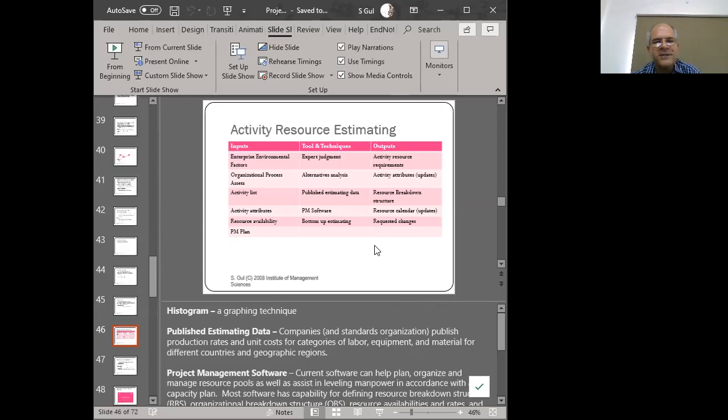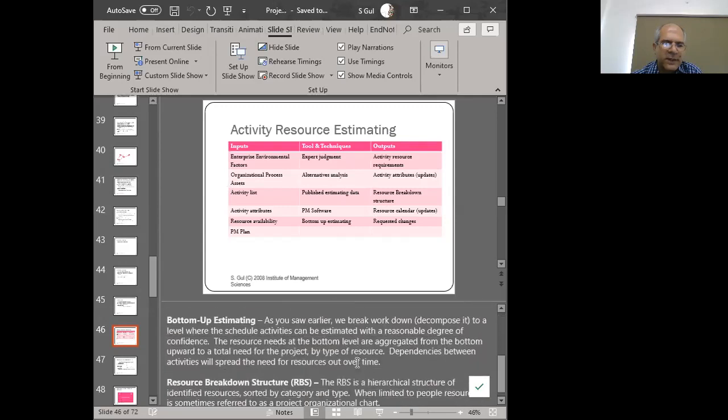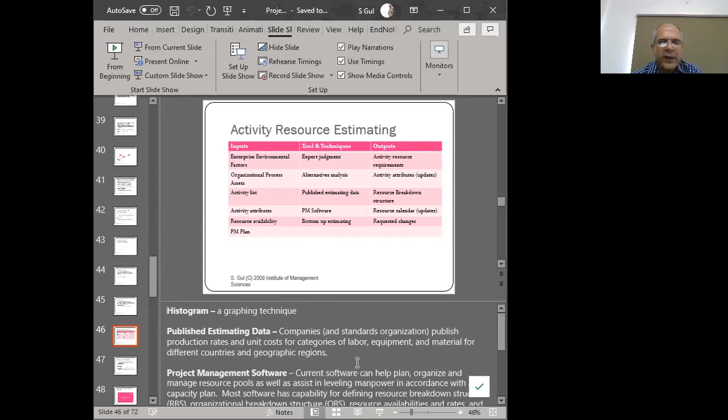Now, activity resource estimation is basically estimating the time period of an activity, right? Again, we're concentrating on the tools and techniques here. One idea is to ask an expert, the person who does that work again and again, how long certain things would take to perform. So that's your expert judgment. The other is to do an alternative analysis, right? If I were to do something in a different way, or if I were to use machines and so forth, then how long will it take? So that is my alternative analysis of an activity's resource estimation.